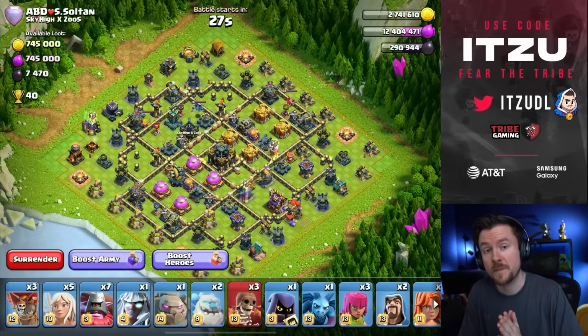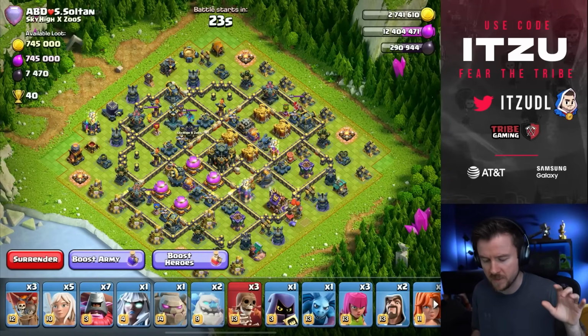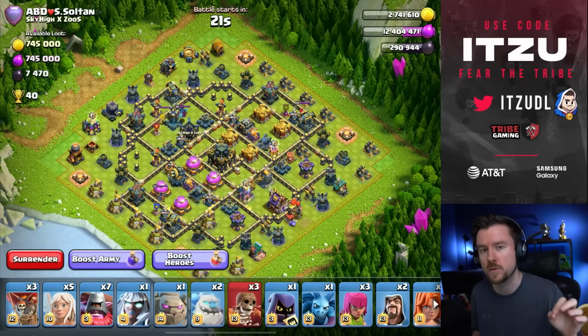I think the last time I uploaded this strategy, I kind of turned it into a swag competition, where pretty much most of the attacks we did not even use the Royal Champion.